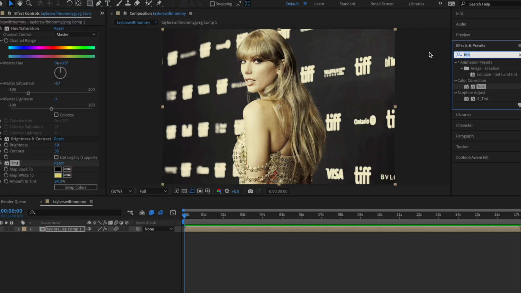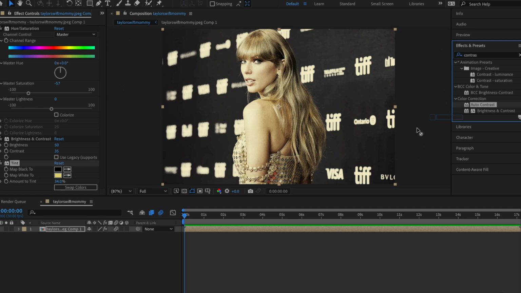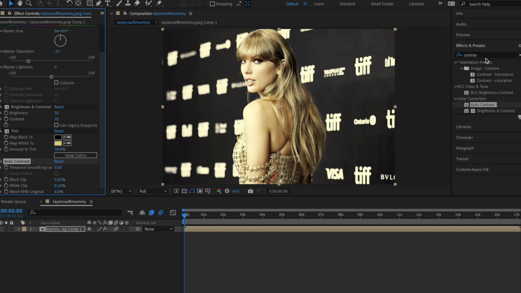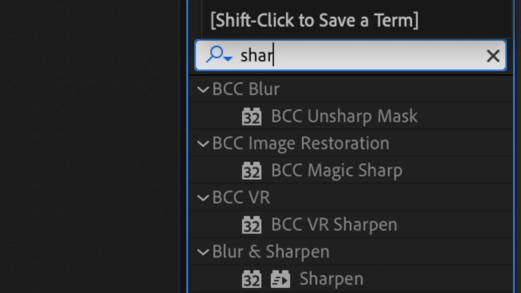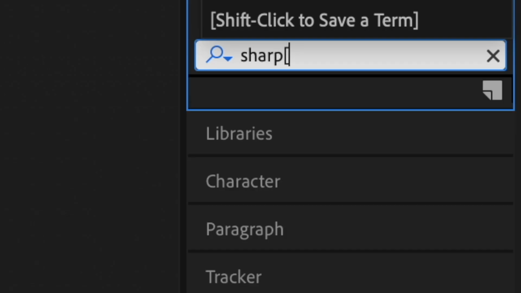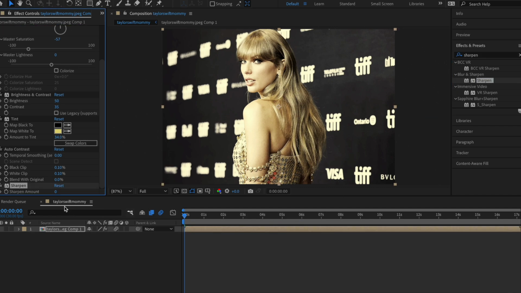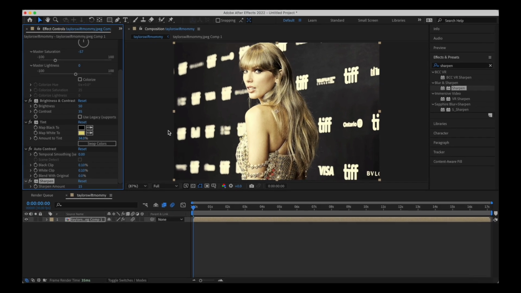Finally, you can add what's called auto contrast by just searching contrast, taking that and dragging it there, and it automatically makes it look like that. It looks a little different. And then go look up sharpen and add that to your clip, and you can change it between 10 to 15, usually, is what I like. You can go 20 if you want. It gets good quality and just makes it clearer and sharper. Obviously it's called sharpen, so there you go.